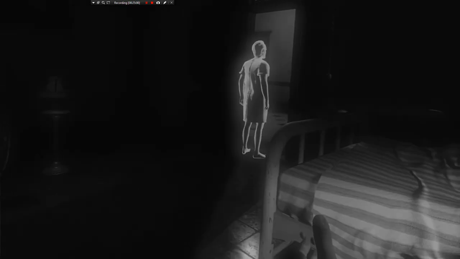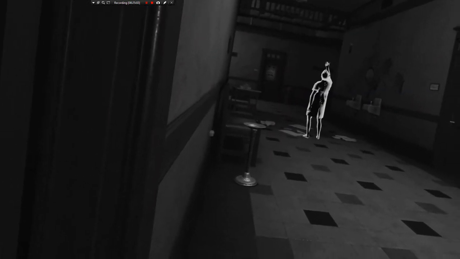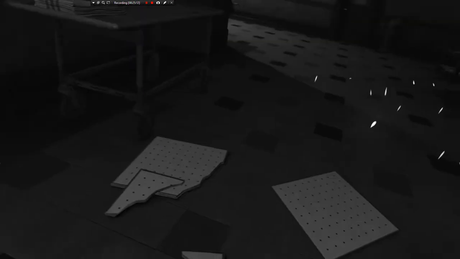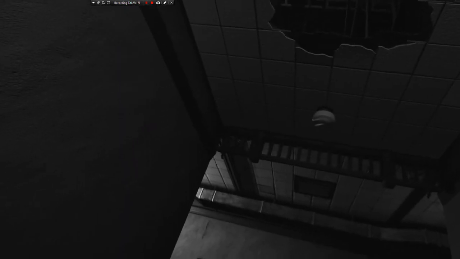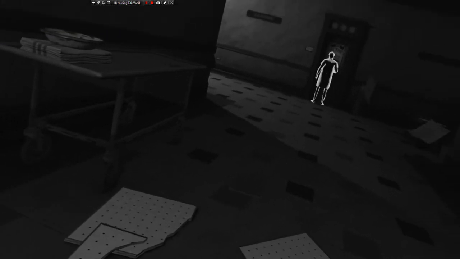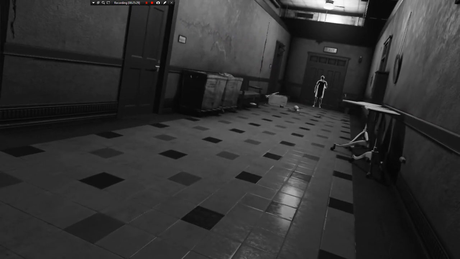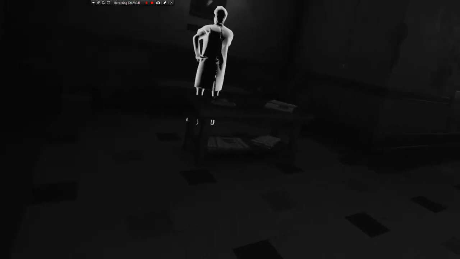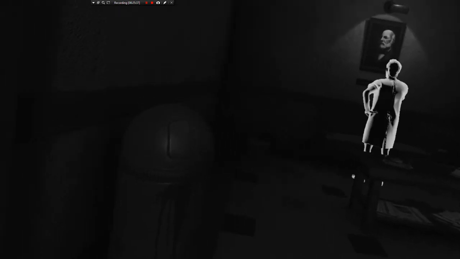All right, well, see if I can turn around here. Go that way. Oh, there's all kinds of broken stuff here. Yeah, what he said. So I'm guessing there's going to be some puzzles and stuff. Okay, I can look over there. That's where I came from. Back there.